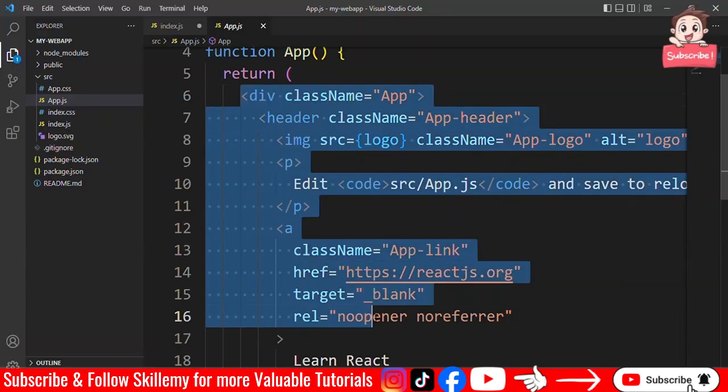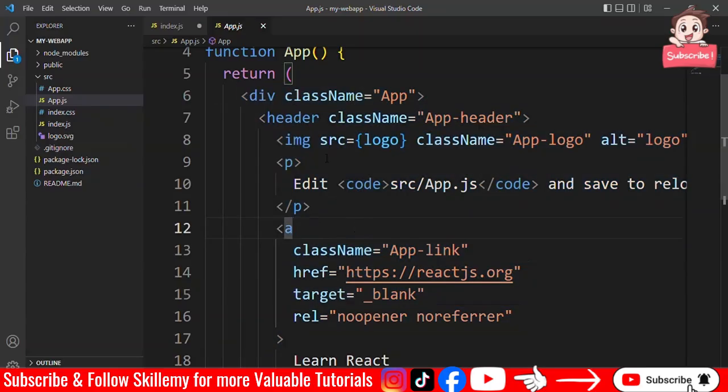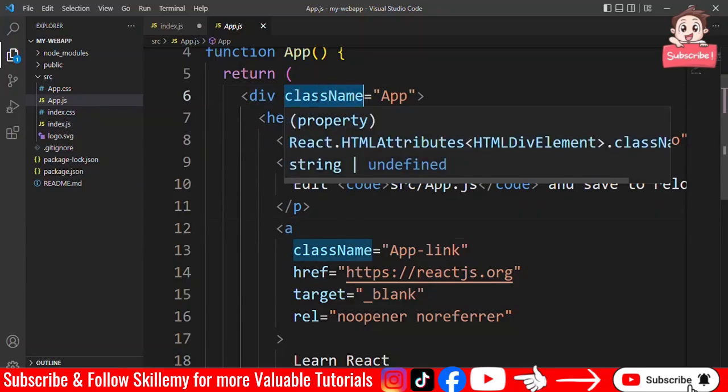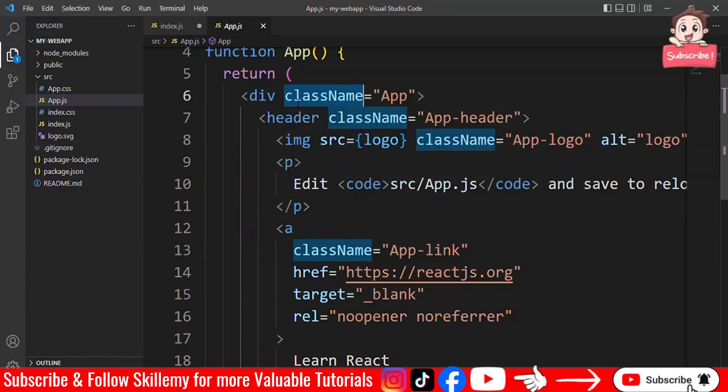And this template code right here is JSX. Now one big difference between JSX and HTML is the way we add classes to elements, because in JSX we use this attribute className, which is also camel case. Notice the N is capital. The reason we can't just use class is because class is a reserved keyword in JavaScript, and at the end of the day we are in a JavaScript file right here.